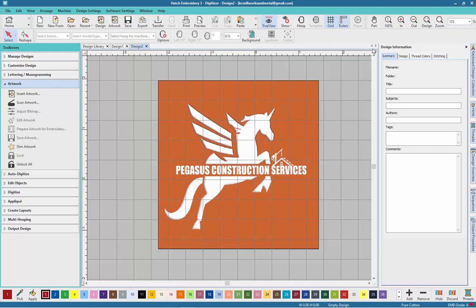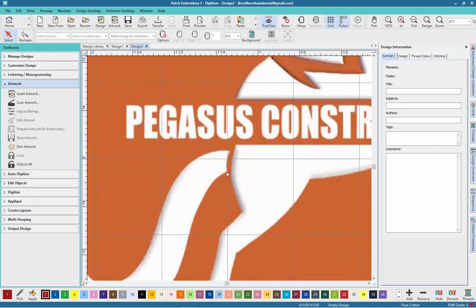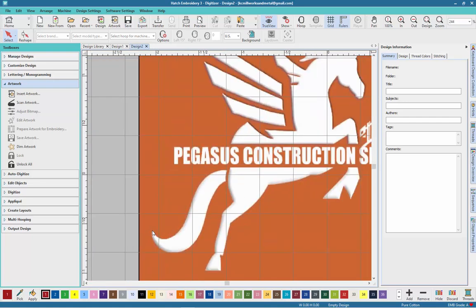Okay. So now we go about the digitizing process. I think where we're going to start here is with the lower part of our Pegasus, and I think we're going to start right here at the tail. Now, what do we see here in this tail? I see two sharp, or actually three sharp corners. There's one there, and there's one there. And then I see all curved objects beyond that, okay?